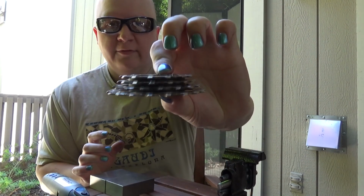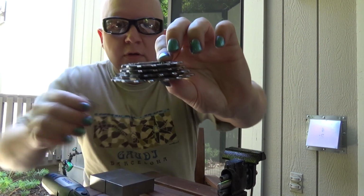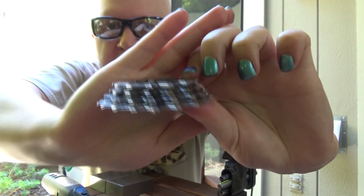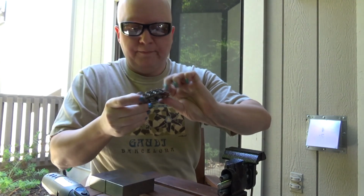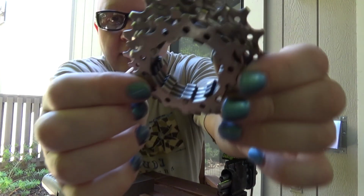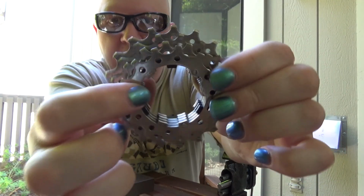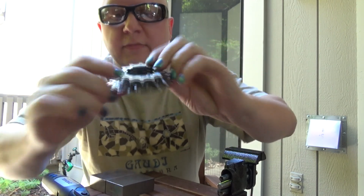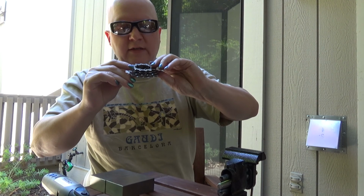So, made a little bit of improvement, but we got a ways to go. Can you actually see that at all? Like, anywhere, maybe? It's kind of hard to tell on this little screen on the side here, but take my word for it, they're still a little bit proud. And so, like that one's fine, this one's a little bit. So we'll keep on going here, sanding these down.